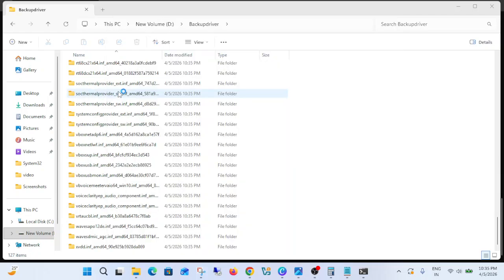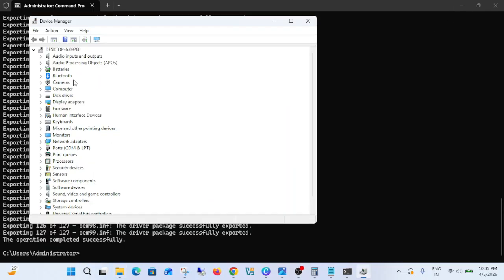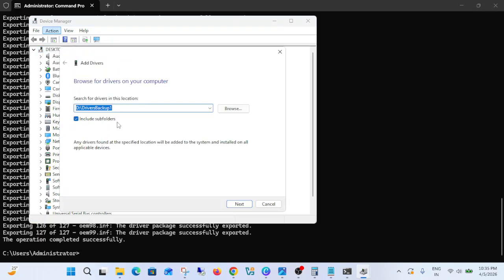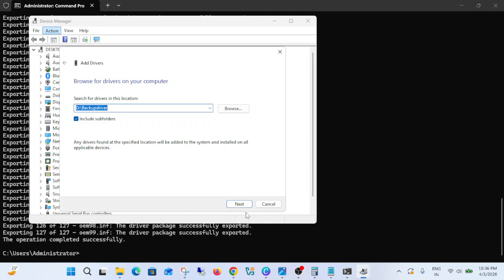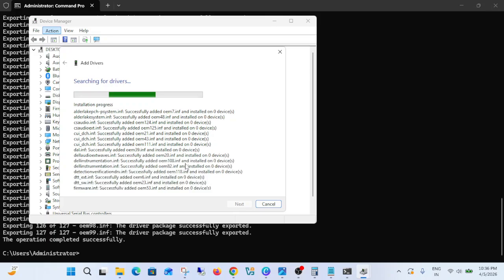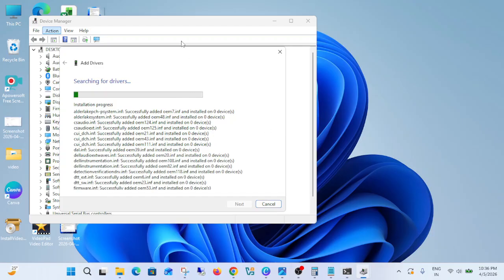Simply, on a new computer or after formatting it, you can select your host name and then click on Action, then click on this option, Add Drivers, click on Browse, then look for the location where you have exported the backup drivers, then click on OK and click on OK, and every driver will be restored properly on your system when it was working fine, and everything should be working fine after that.